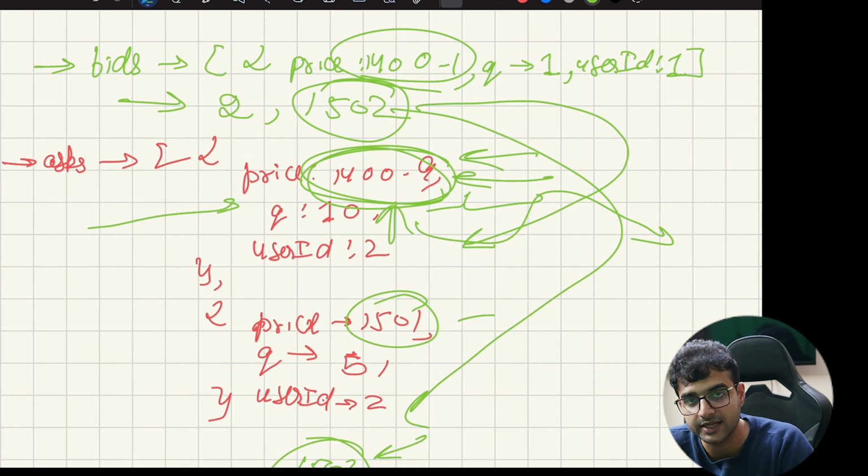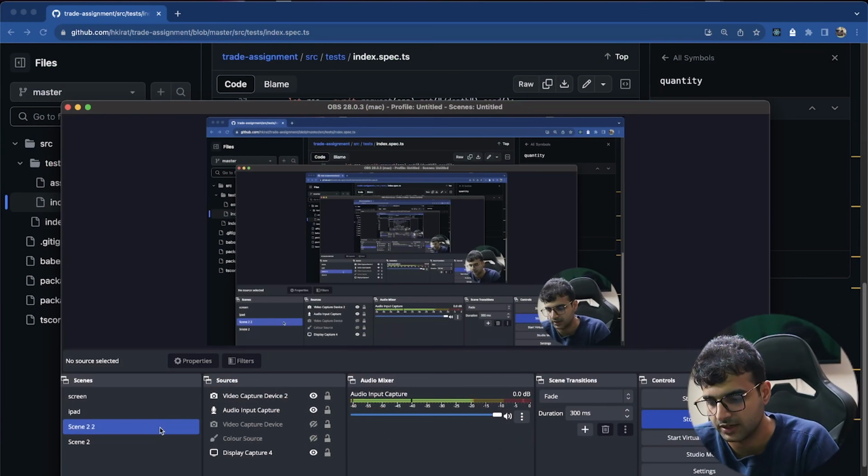That would also change the tests a little, because the tests right now assume, as you can see, when we query the depth again, we do a rest.body.depth of 1501.quantity to be 3. So there's another bug in our code base, which is: what did this order get matched with? It should have ideally gotten matched with, oopsie daisy, sorry.